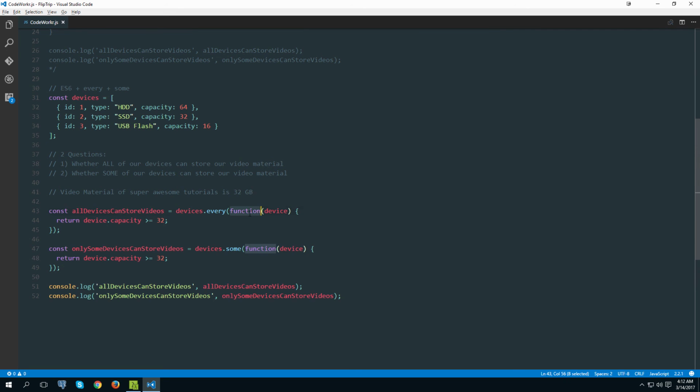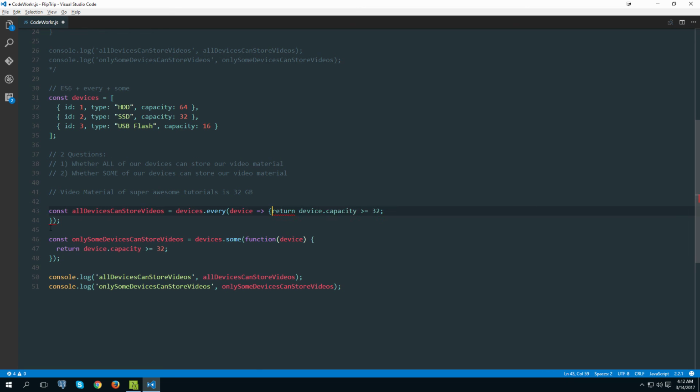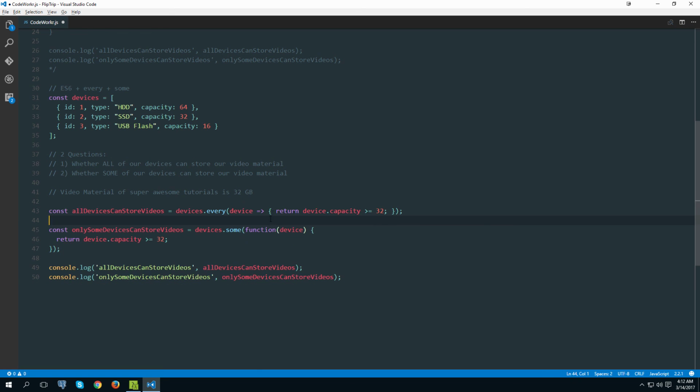Now, of course, as I do in pretty much every one of these videos, we can turn this into a fat arrow function. This is a single return statement, so let's apply this neat trick here, like that, and the same holds true for the second example.